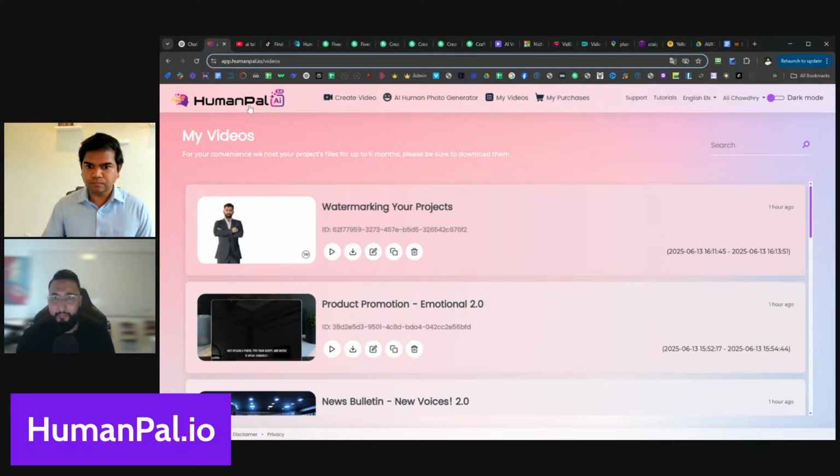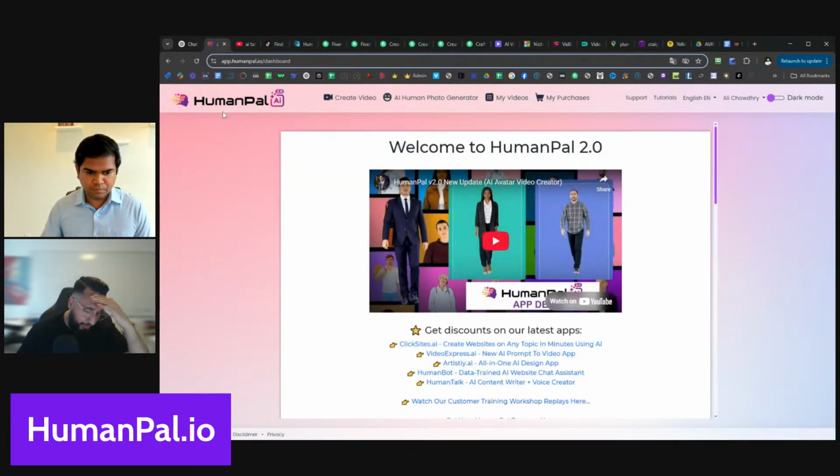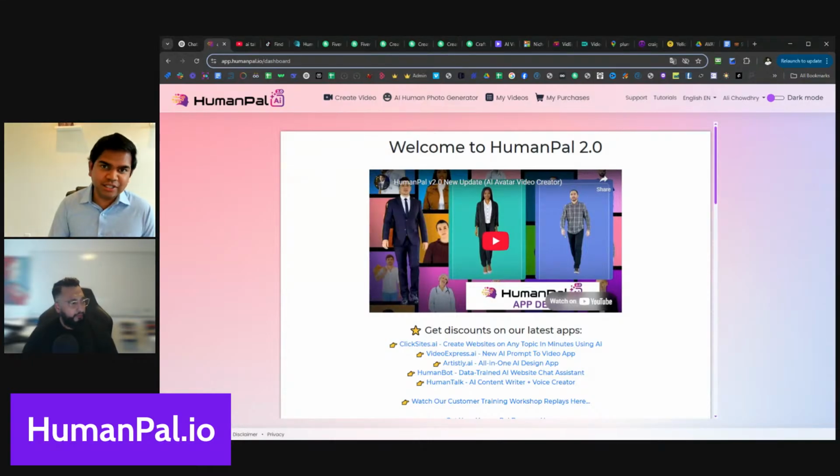Okay, let's jump straight into this and let me cover some stuff. Just another key thing, obviously, with the upgrade, something that's also changed is the rendering speed. They're going to be much faster now. Is that correct, Paul? Yes, absolutely. To put it in perspective, when we released it initially, it used to take about 45 minutes to do a 1-minute video. That was one of the biggest complaints. This was a couple of years ago or so. People said it's revolutionary, but 45 minutes, I don't want to wait.